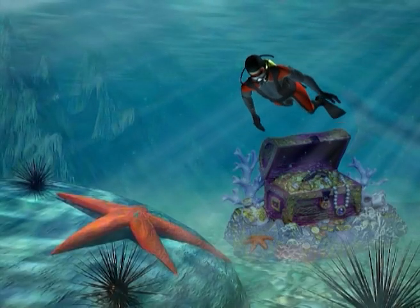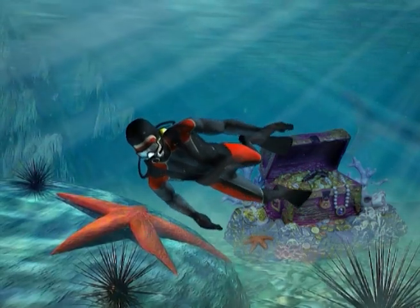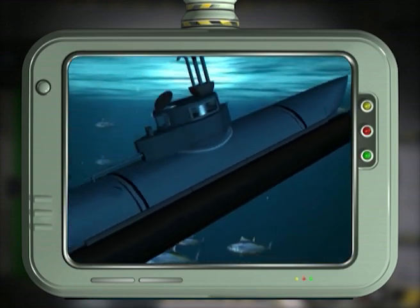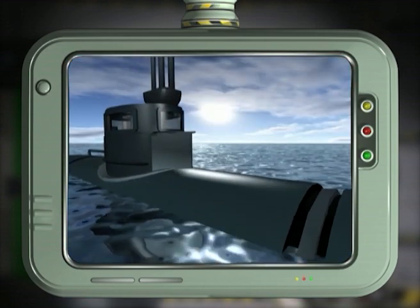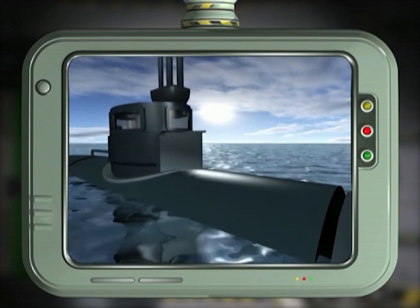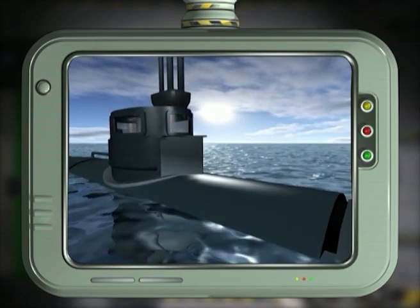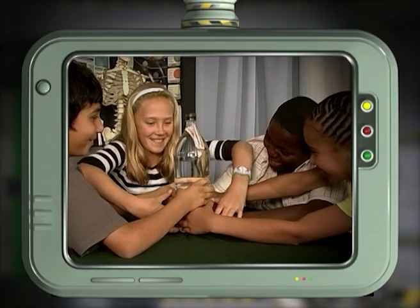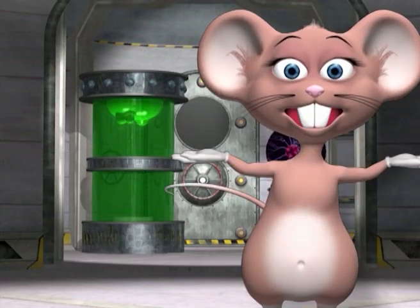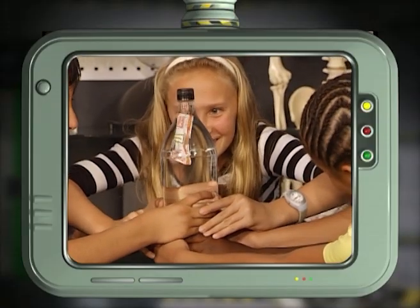Let's see how deep your treasure diver can go. Now you can imagine diving deep underwater and hunting for treasure. Where is this principle found in real life? A submarine works in the same way — when it needs to rise to the surface, compressed air is released inside the submarine and it becomes lighter than water. Can we use a vinegar sachet instead of tomato sauce? Yes you can. Let's all try together to squeeze the big bottle — you will need all your friends to make the diver reach the bottom.